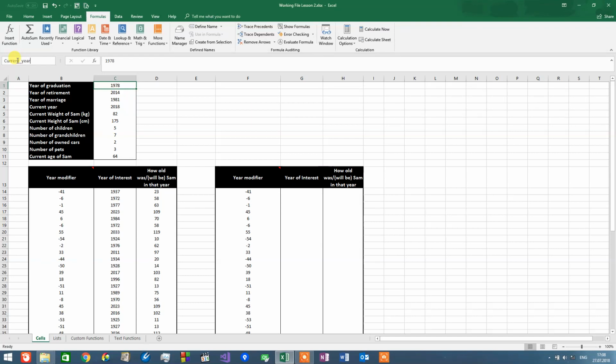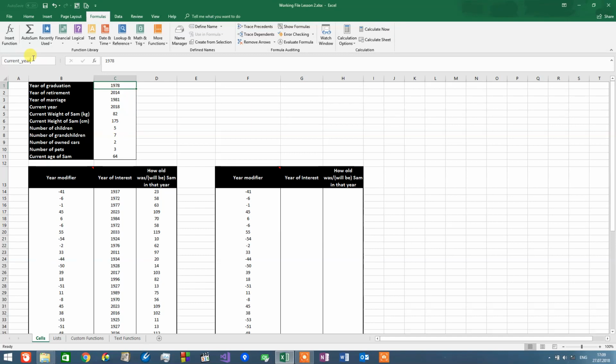Now, a thing to keep in mind is that Excel does not recognize spacing between the words when naming a cell. So if the name of the pointer consists of several words and you want to separate these words from each other, always use the underscore, since by default Excel always uses this. Well, you will see when I create the second pointer.